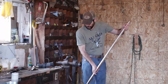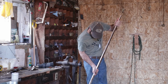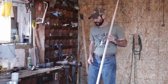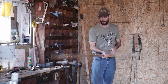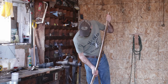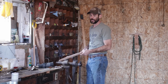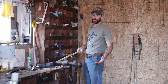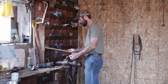And now we're going to start in on the tillering process. Now in the last video we had already kind of started that a little bit, but we have a long way to go. And so what I'm doing is I'm just kind of looking at the tiller. I can tell that this limb here is a little bit stiffer than this limb. And so the first thing I'm going to do, I'm just going to start on this limb with our hand plane, and I'm going to take maybe 8 or 10 strokes with the hand plane off of that, and then test that tiller again.